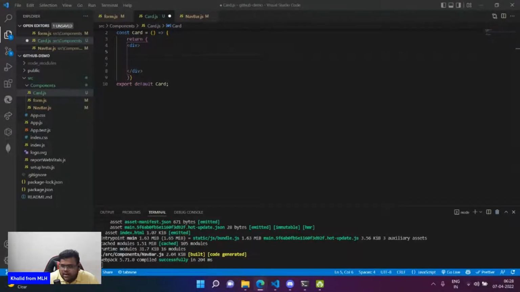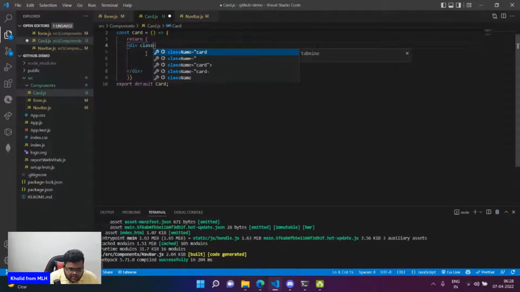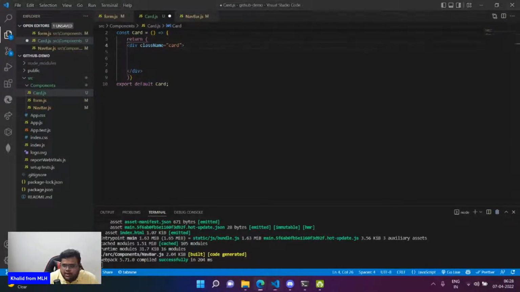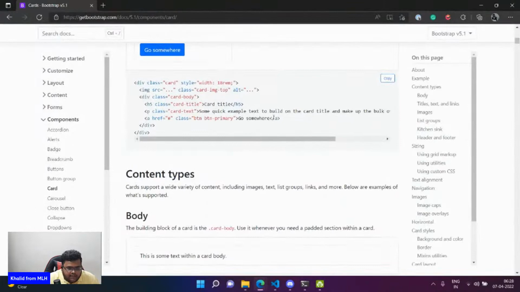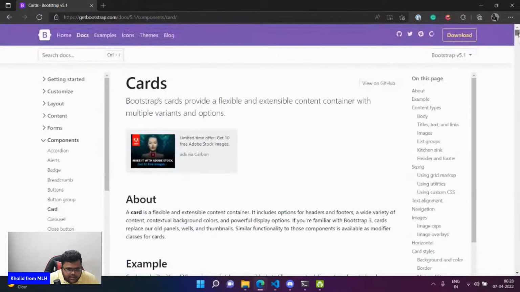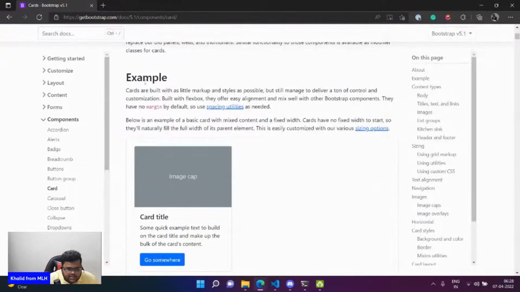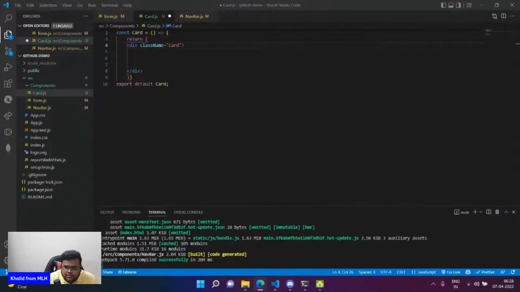Now getting back to how to make a card, we'll first declare a div element. When we declare a div element, it is already creating a division in the HTML structure, and I'll give it a className of card. Once the className card is done, if you go and check over here in the documentation, we have a class name card, right? So it will take up this class, so that it will help you link the CSS and JavaScript accordingly. Now I have taken the class over here. Now we have to style a width, right?